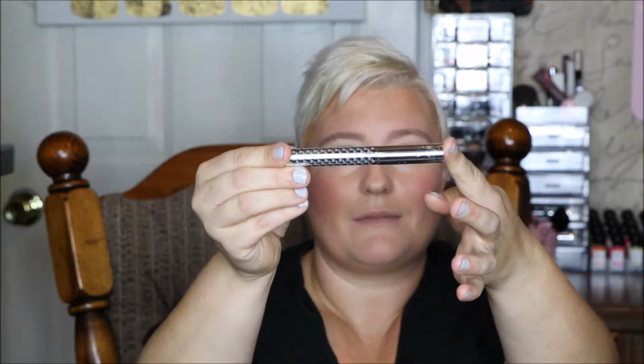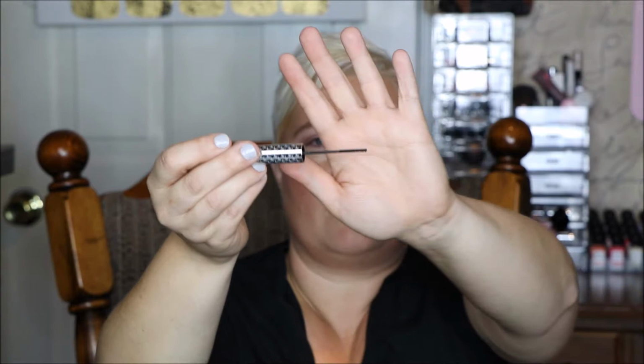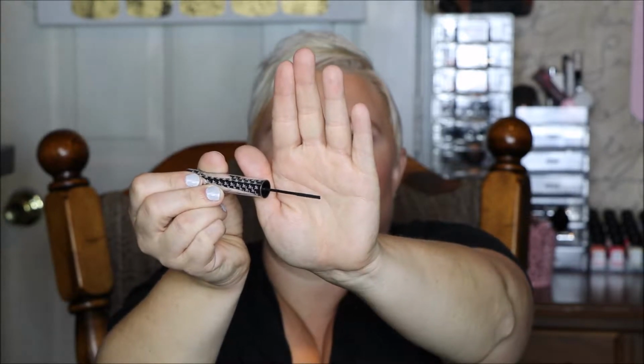So the product that I use often is the Tightline Mascara from It Cosmetics. This is what it looks like. And here is the wand. And I'm going to insert some still shots so you guys can see that better.